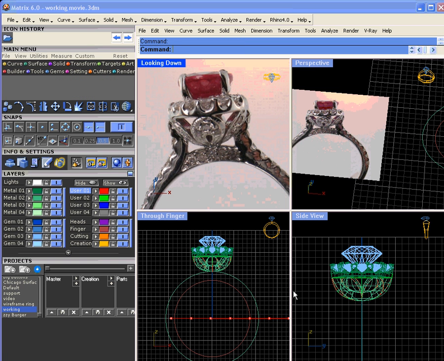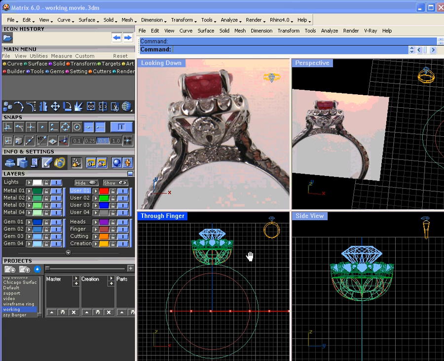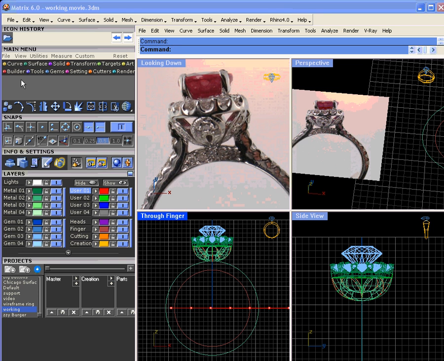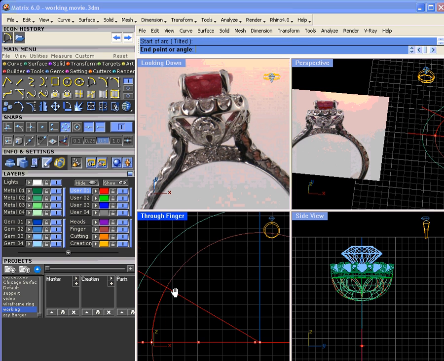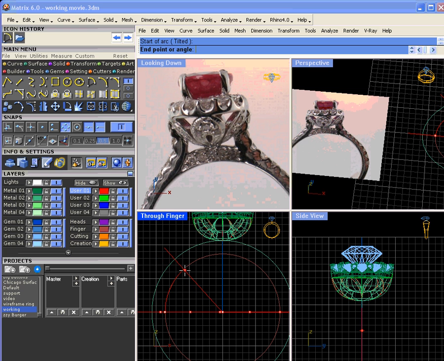Okay, so now we'll go ahead and finish this project out and build the shank. So let's go ahead and, in order to make this outside shape, we're going to go to curve, and I'm going to draw an arc from F4, and we're going to snap to a quad right there, and we'll go up to about here.